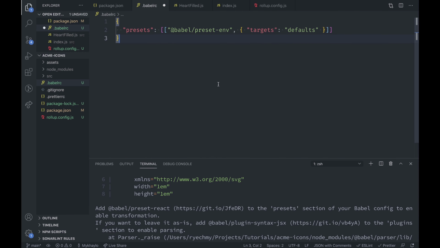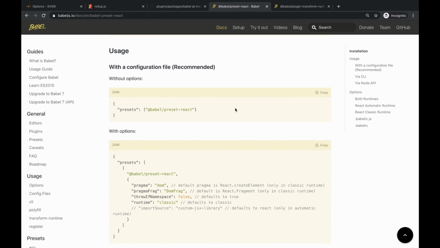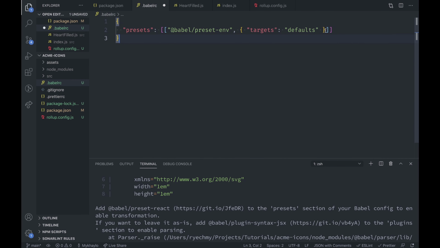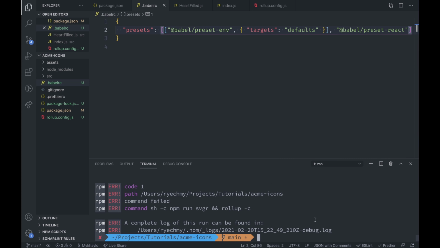And in here, we'll paste this, and then we'll also need our React preset as well. So let's copy that. And for this one, we'll leave everything to default as well. Let's save that. Okay, let's try to run this again.